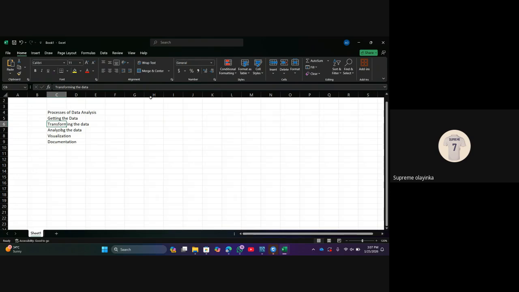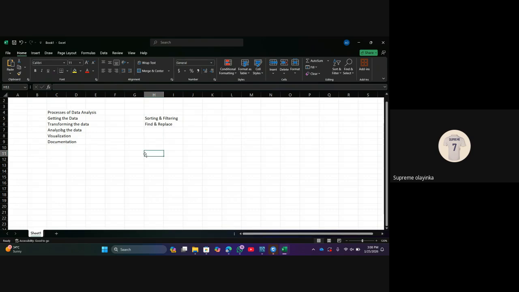So we are doing one of the major topics today. We are doing sorting and filtering. Then the next one, we want to look at find and replace. These are the two things we'll be looking at today, and they are very important because they make our work so much easier. So let's start from the first one, sorting and filtering.